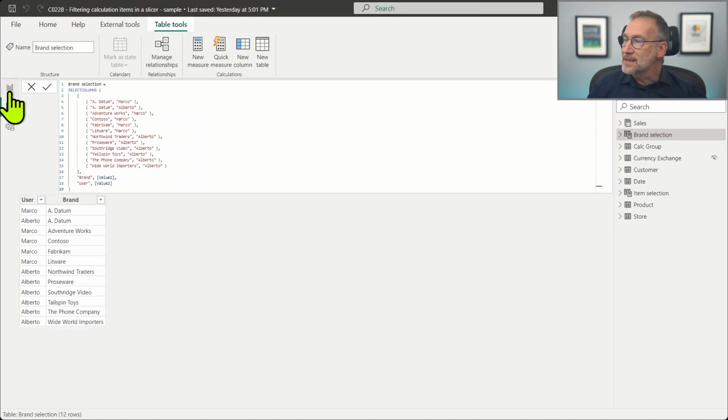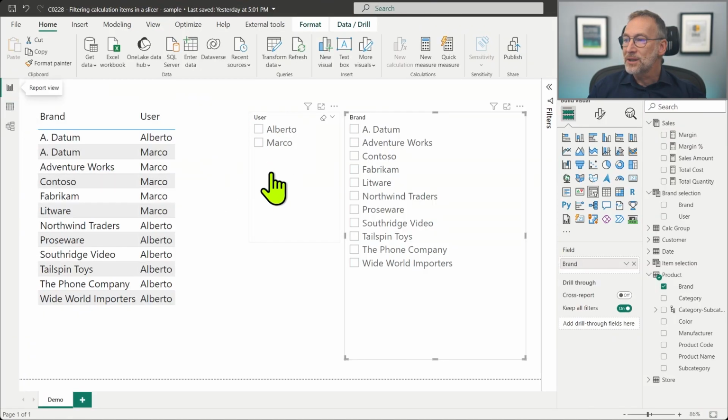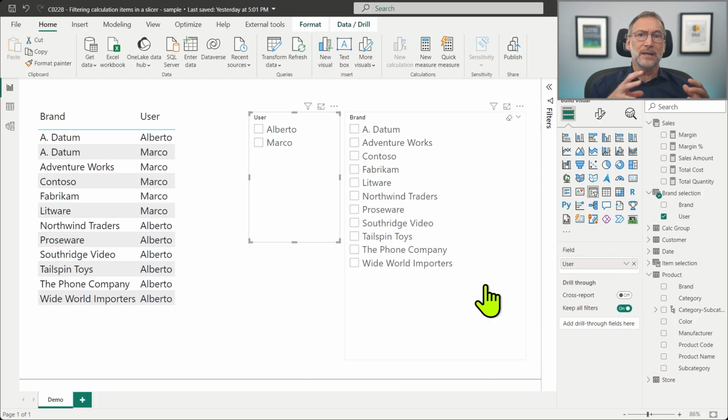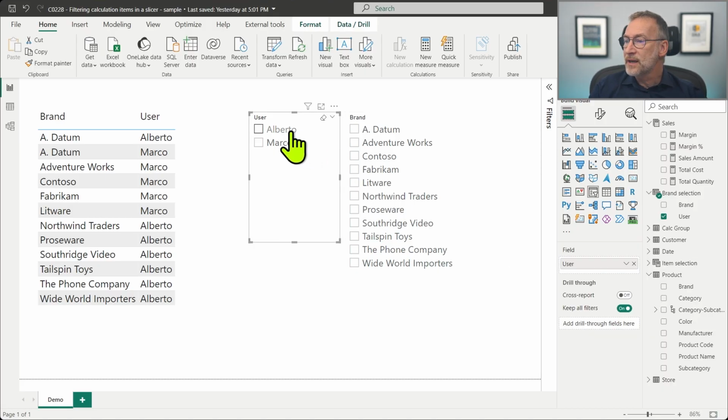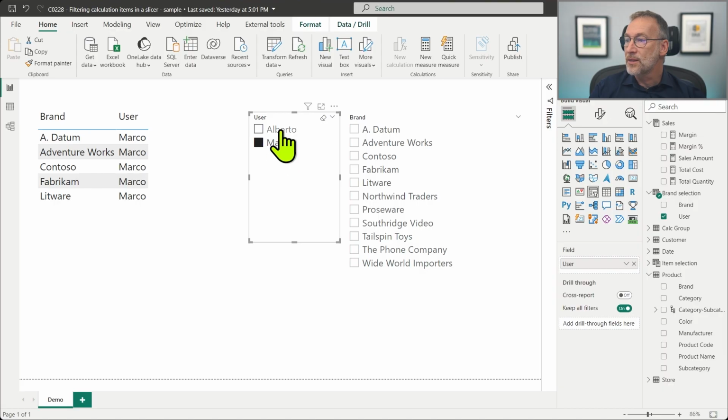Then you create a slicer and you place it here in a different slicer. You cannot create a hierarchical slicer if they are coming from two tables that do not have the correct set of relationships. The thing is, if I click on user here and here, that filters this table because the table is coming from the brand selection table, but nothing happens to the other slicer.